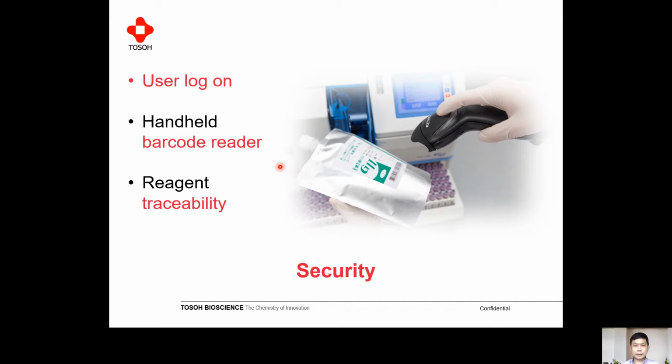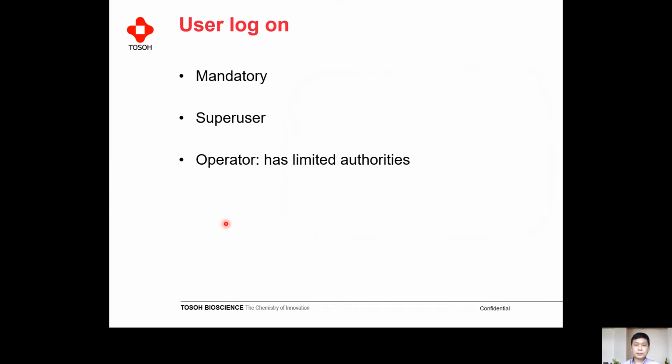scanner. So as long as the card has the correct password and entry, then you can just scan and log into the system easily without keying in on the system. So we have reagent traceability for every sample and every injection that we do on our system. So as I mentioned earlier, user log on is mandatory, and we have a super user.